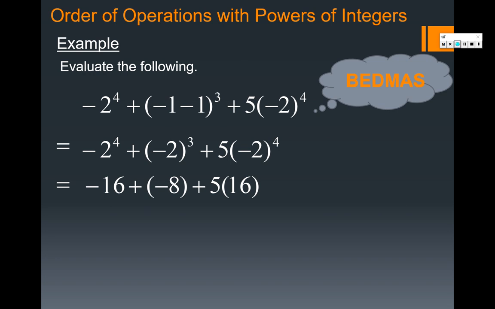Well, after that line's done, then it's just BEDMAS again. You just go back to this, do the multiplication. 5 times 16 is 80, and then just go left to right. Negative 16 minus 8 plus 80. Actually, folks, after seeing what I've seen, you're in good shape. When you get down to the addition and subtraction line, you don't have to show your individual steps. Just give me the final answer. I'm more worried about these steps up here than the final answer. Okay? Any questions about that example? Need more time there? Who needs more time? Yeah?